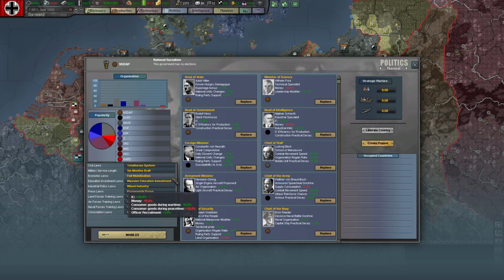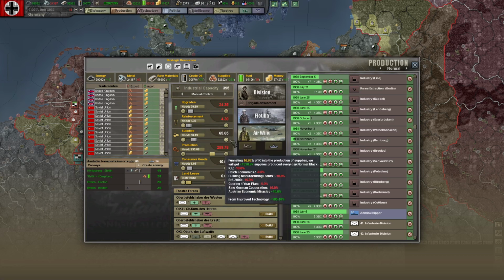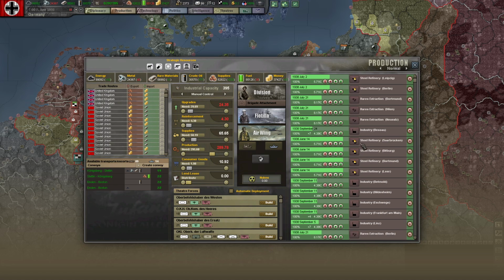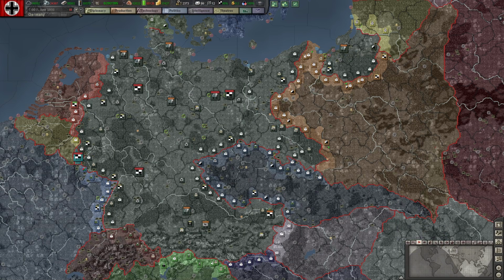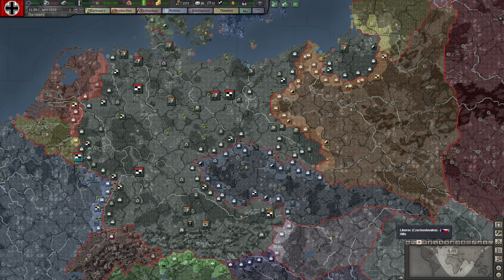Totalitarian system, 6-month draft, full mobilization, massive education, mixed industry, specialist training is what we're currently doing. And so we're going to have these coming online soon, I know, which I'm hoping will deal with that deficit. But let's get too big. We'll have to wait another few days.